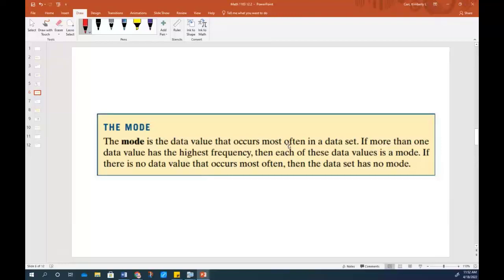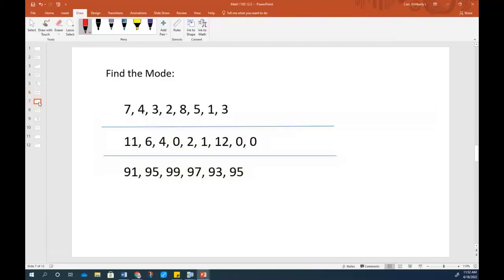However, it could be that there is no data value that occurs most often. So it's possible that there is no mode. It's not possible that you won't have an average from a data listing. So you would definitely be able to calculate the mean. You could find the range. You can find other things. But the mode may not exist because maybe all of the pieces of data occur exactly the same number of times. However, it also is possible that you could have a couple of modes because maybe you have 2 things that appear more often than anything else. But for mode, we're looking for most often.